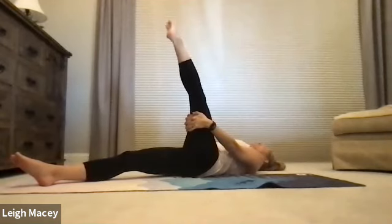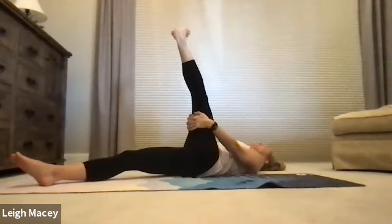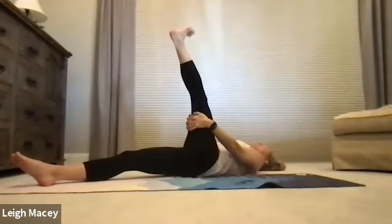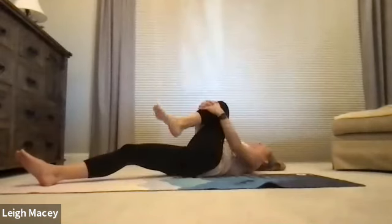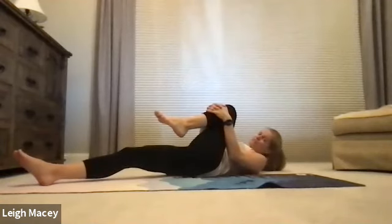Circle the foot. Remember to keep pulling back on that leg, not on the knee, but maybe hamstring, calf. Let's circle the other way. Good, let's compress that hip socket. This should feel really good.